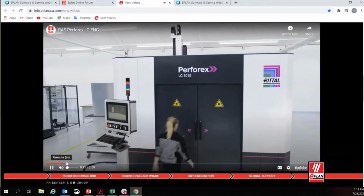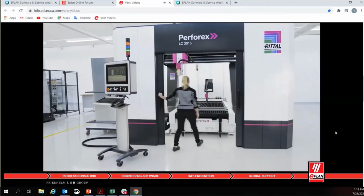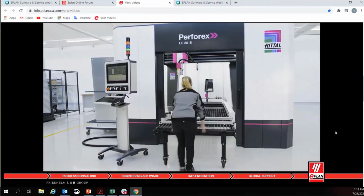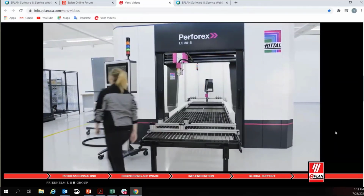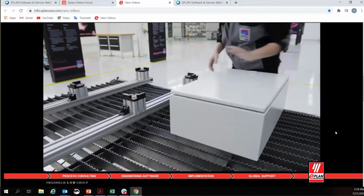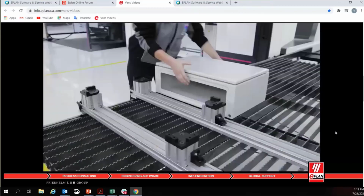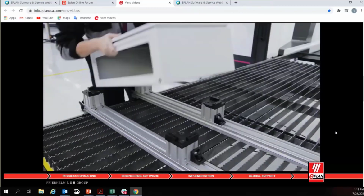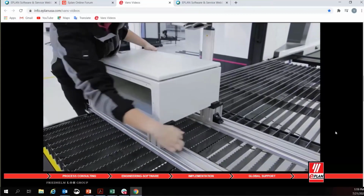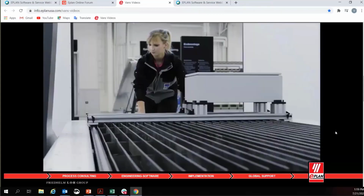Essentially, the Perforax LC is really designed with the idea of being able to machine stainless steel much faster. So just to give you an idea, it's about a 10-to-1 ratio in terms of speed on the Perforax BC machine, where we're cutting at about 1.2 meters a minute in the XY axes. But on this machine, it's a 1-for-1. Whether we're working in painted carbon steel or in stainless steel, the machine is still cutting at about 1.2 meters a minute.